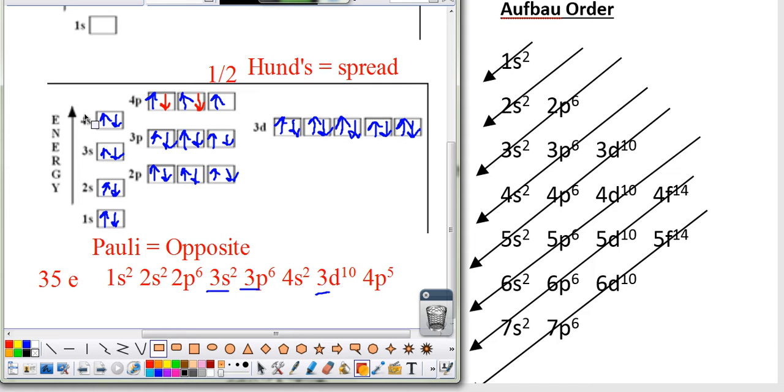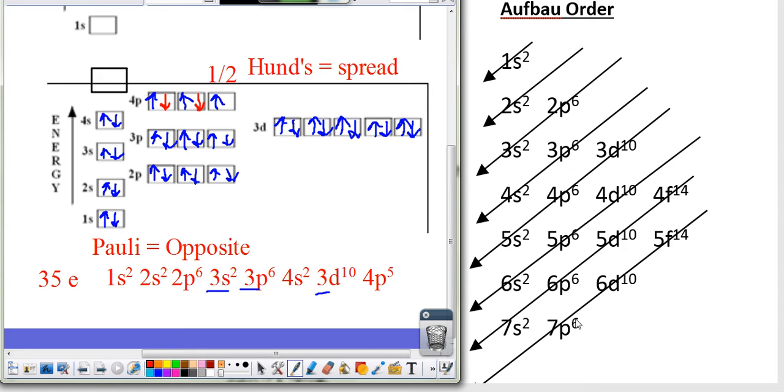So isn't there another one right there? Yeah, 3d, 4p, 5s. There's a 5s, but there's no electrons in there because we used up all the electrons on the first bunches of orbitals there. We will rarely get all the way down here into the 7p6. That would be a whole lot of electrons. Actually, 7p6 would be 118 electrons, which is the new element whose name I can't think of.